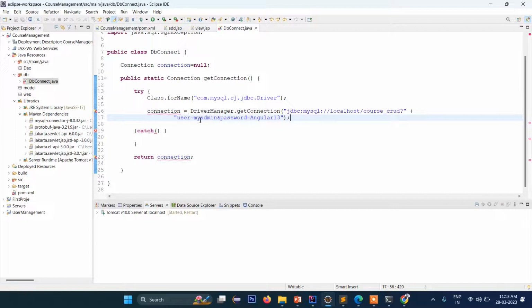So guys, while installing MySQL, you might have provided a username and password. You need to provide that username and password. Normally you can write root here and leave the password blank if it's your localhost. But if you have provided a username and password in your MySQL server, and also we need to specify here the port number. So where will we get this port number?